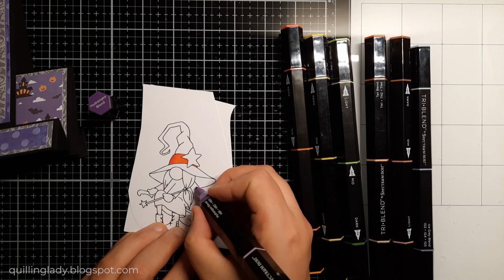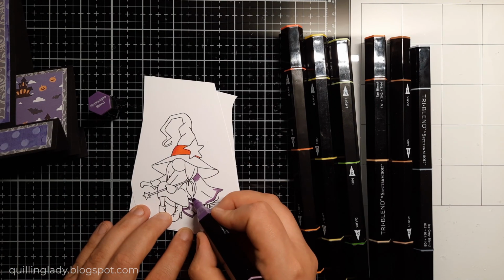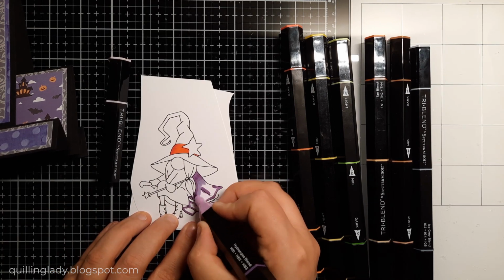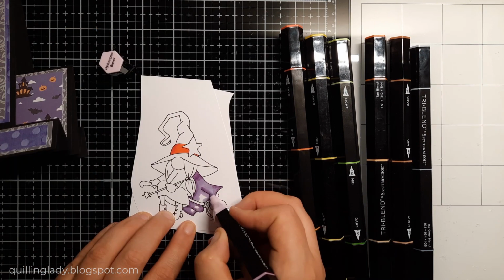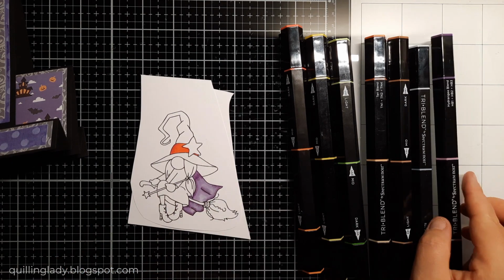I think this is one of the best color combos. If you do have your favorite for any occasion, please let me know in the comments down below. I really like how green and purple go well together, and then that vibrant orange, oh, it is just the cherry on the cake.